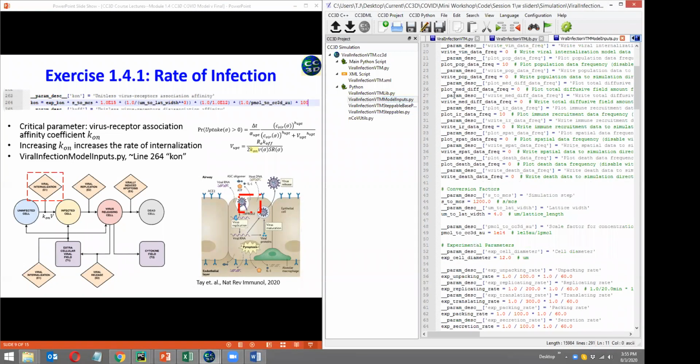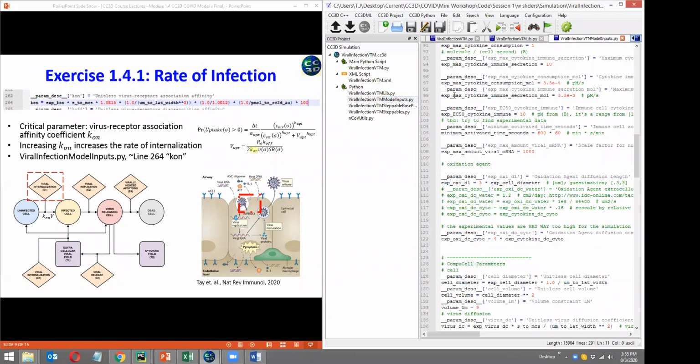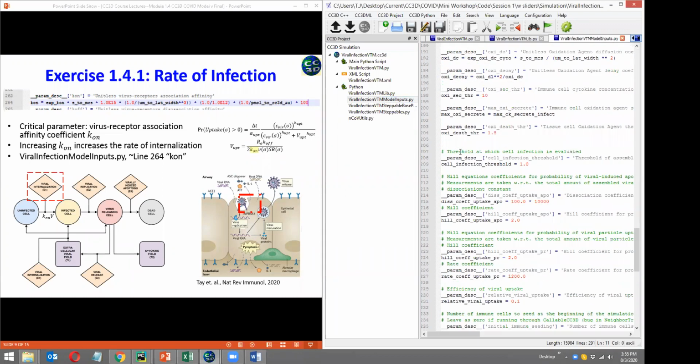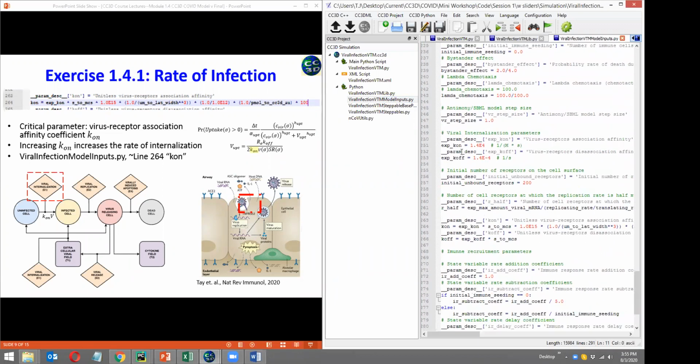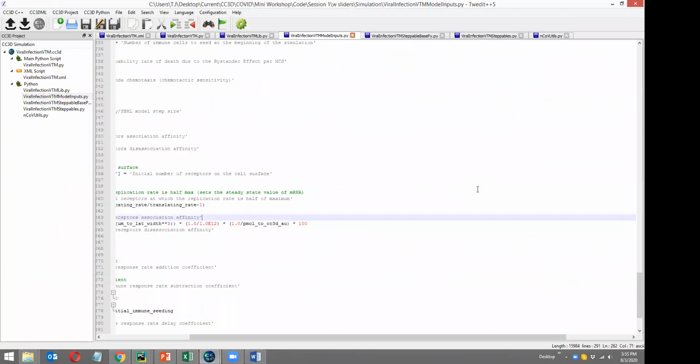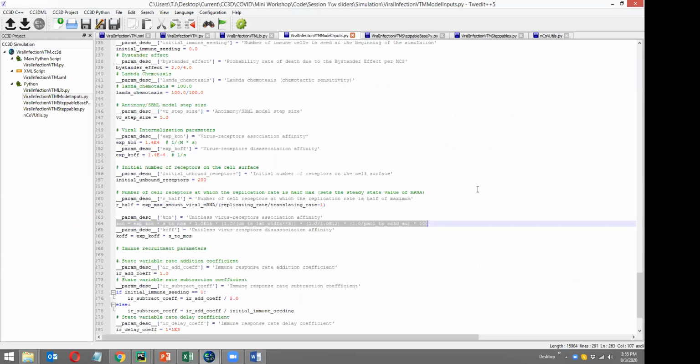I'm going to go down to around line 264. And you should see k_on, this big long expression with lots of conversion factor calculations.